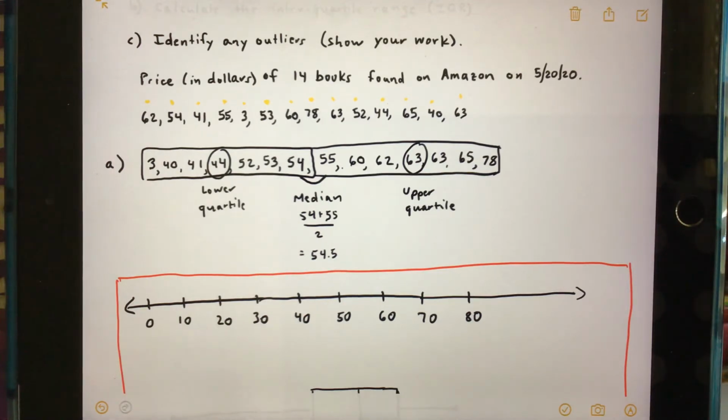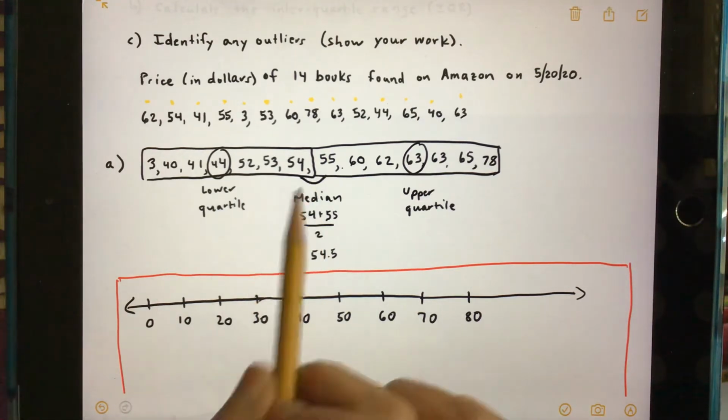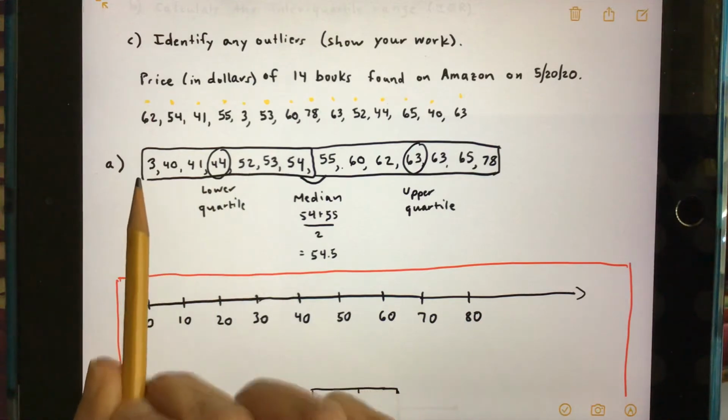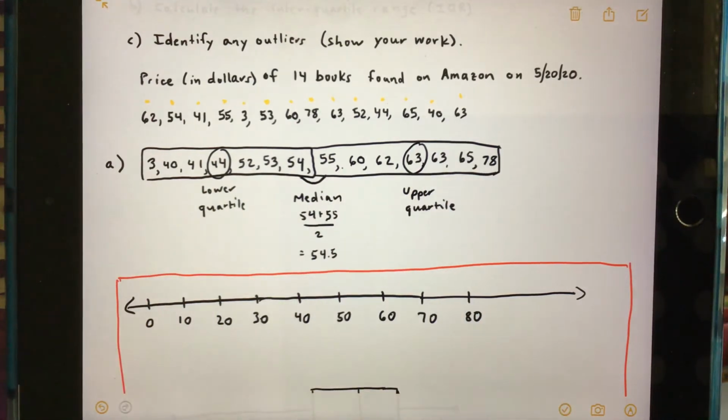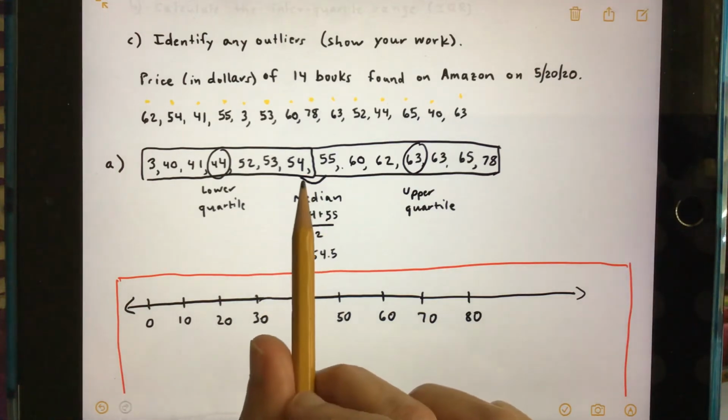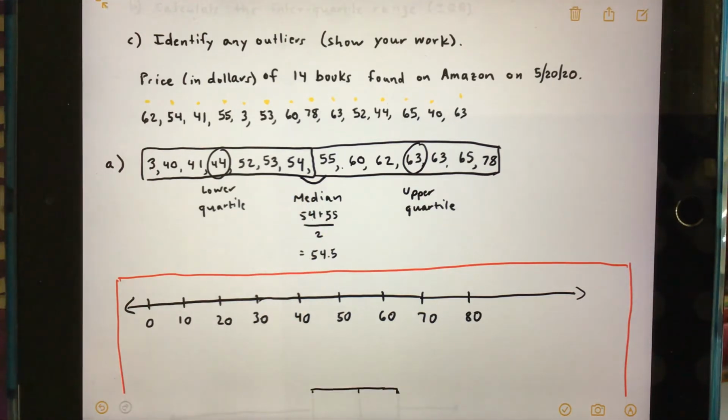The first thing I'm going to do is split that list into 2 separate boxes. If there's an even number of values in your data, then those boxes will touch. Now in this case, since there's 14 pieces of data, I'll have 7 values in my lower box and 7 values in my higher box. If there's an odd number of numbers in your list, you'll still have 2 boxes, but there will be 1 number left in the middle. So in this case, there is no number left in the middle. That number in the middle, of course, would be the median.